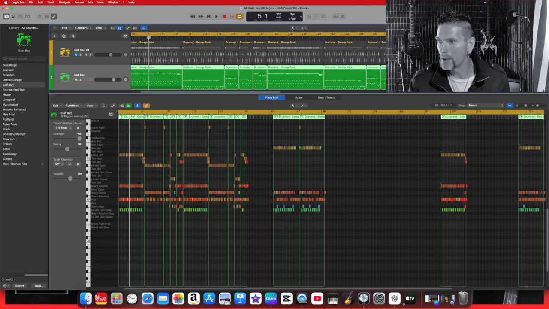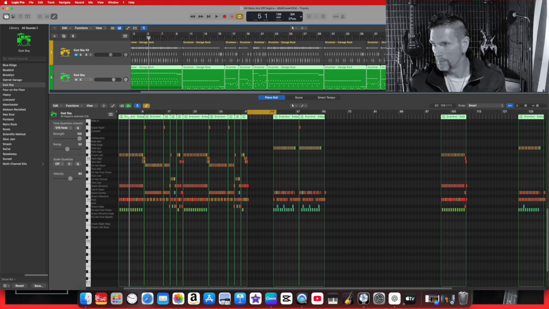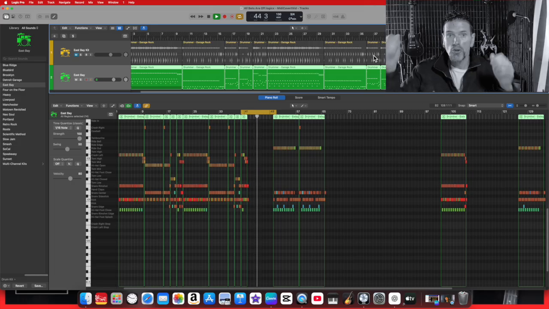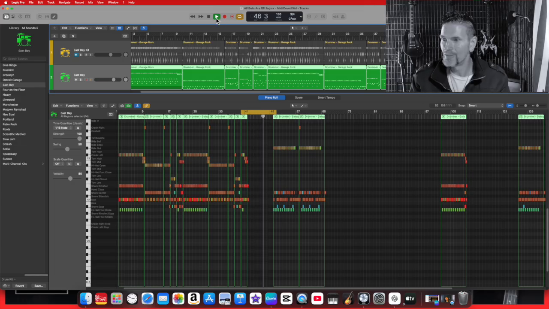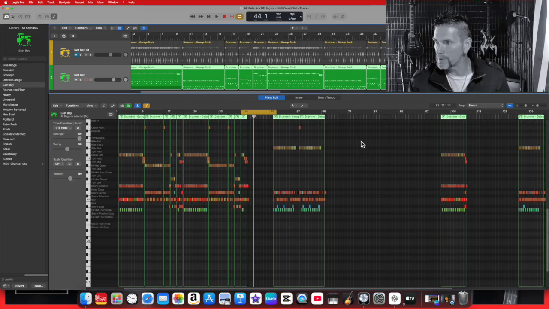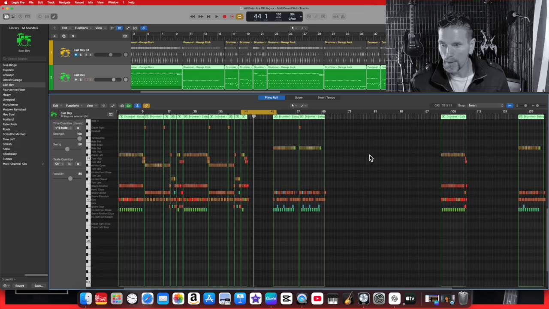Like I was saying, I want to add pieces here that the session drummer wouldn't do for a certain part of the song. Let me show you what I mean. It changes up here a little bit. So I'm gonna go through here and put it wherever this is. Are we right here? Then I can go through and pick what I want and add in the drum pieces here if I want. So it makes it really simple, and also you can take out stuff here and do whatever you need to do.